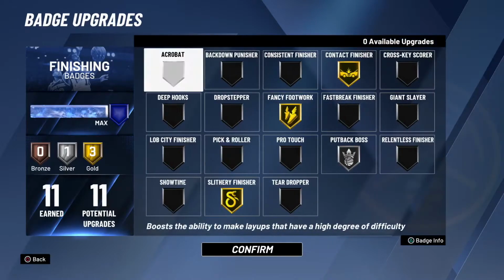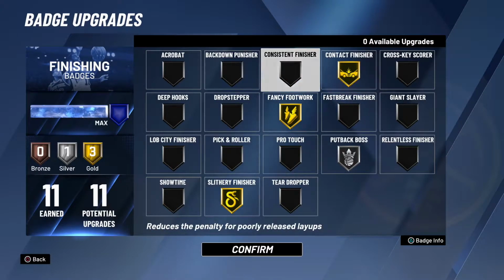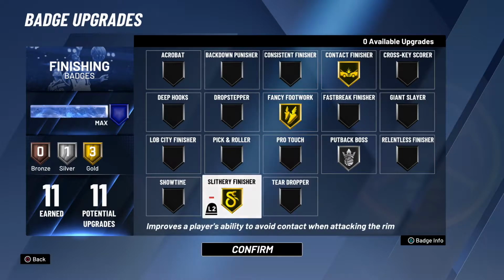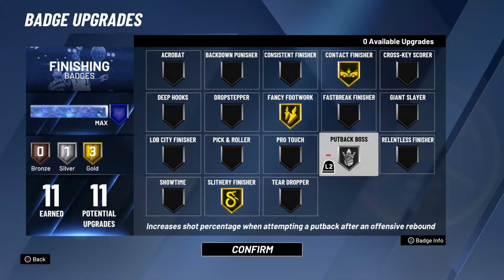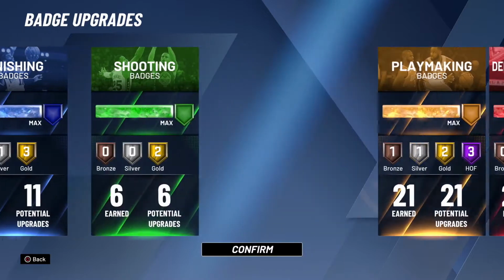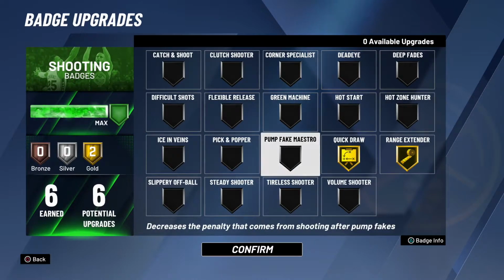Now I have 11 badges. This is what I use when I play rec and pro. I barely played park this year. I played it mostly early in the year, but not recently. I've just been mostly playing rec and pro-am. But I always run putback boss because I get a lot of putbacks. But this is my shooting badge.